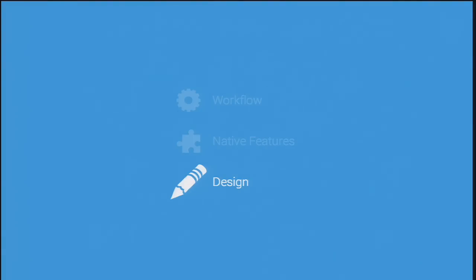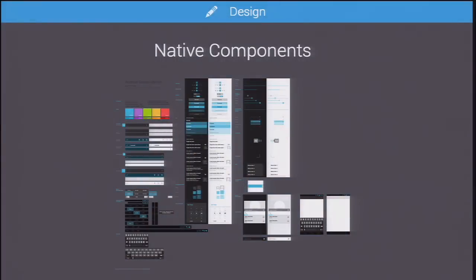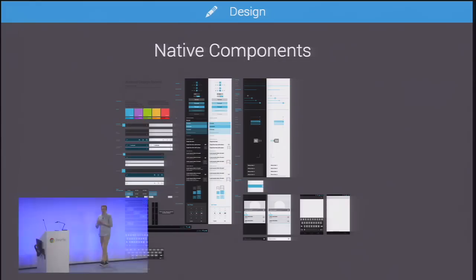Generally, each native platform, one way or the other, is going to have a set of native components. And generally, they range from small things like checkbox buttons to much larger composite views. For me, the biggest risk with web apps is that they fall into that uncanny valley approach of, well, I'm going to imitate the native platform because that's where I'm living. That's what I'm trying to do.